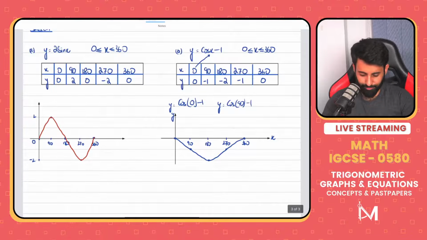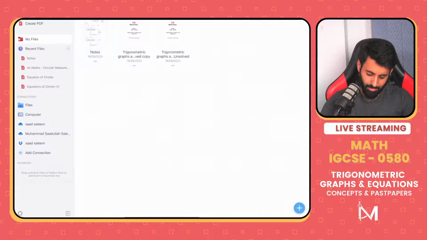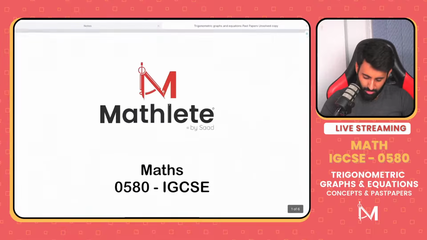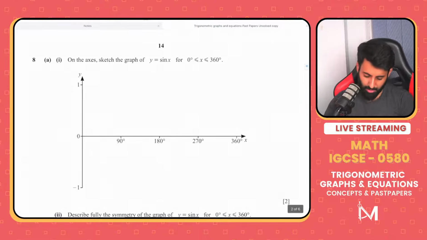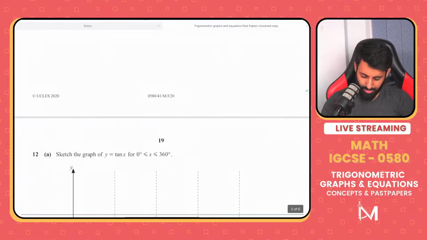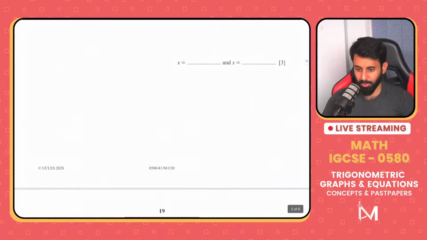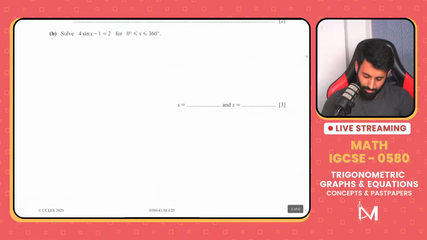Okay, now. So as far as graphs are concerned, these are the kind of questions that you will come across. Now let's do some past paper questions at the same time before we move on. Okay. Now remember, you will have graphs and you will have equations as well. Okay. So this was the very first question that we had of trigonometric equations, and this is from May, June 2020, the first year when this was added. And it's paper 4, variant 1.